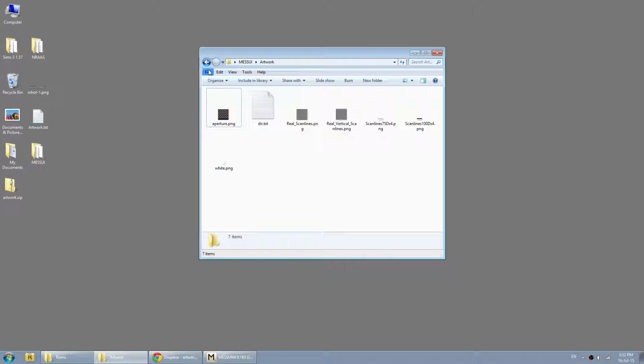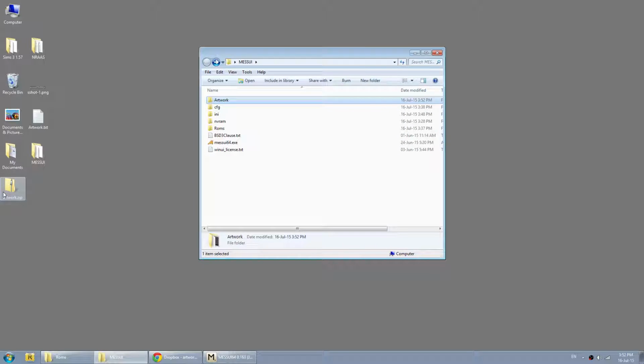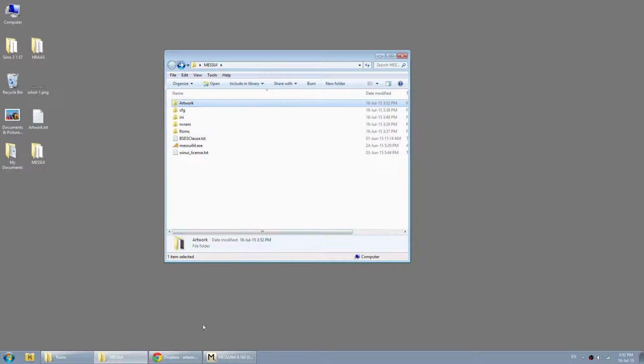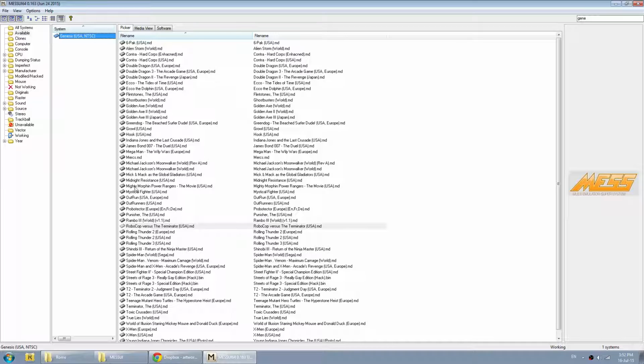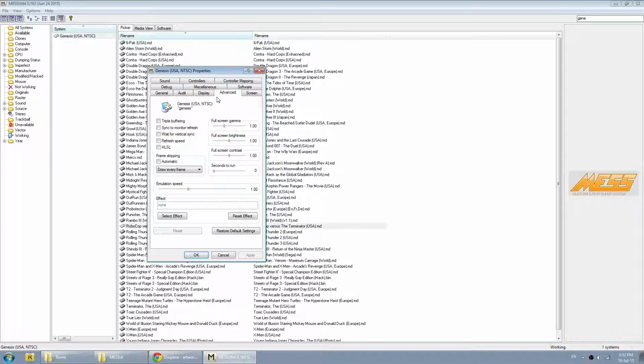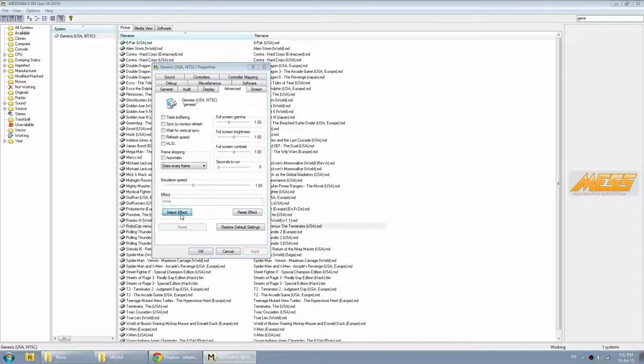You can download plenty of artwork files on the internet that look amazingly good. Just look in Google and you can find a lot of different filters. So I'll go to Genesis again, click Properties, go to Advanced Options and select Effect.